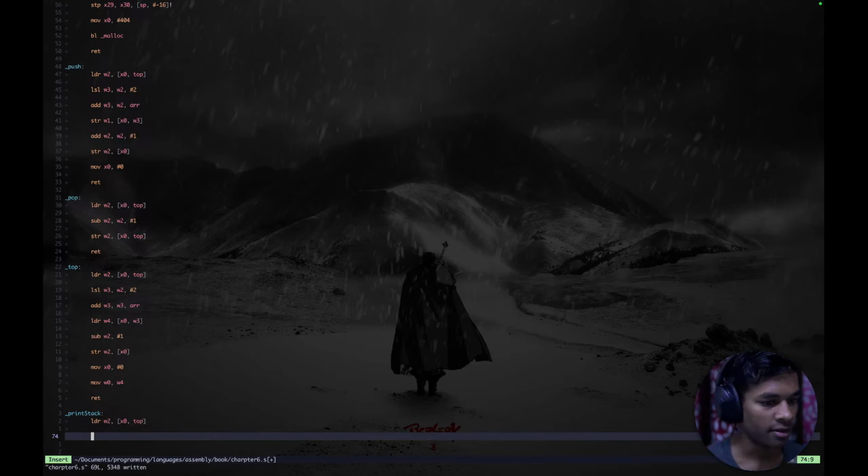Okay, but why is there 0? Is the push function not? It points to an empty value at the top of the stack. So in the print stack, I have to subtract 1.